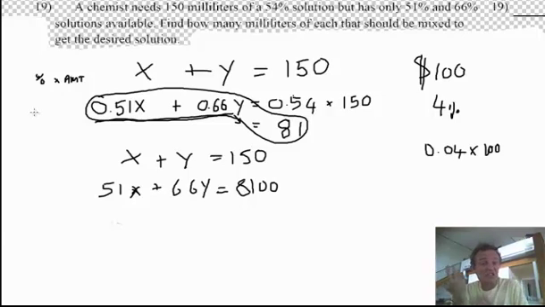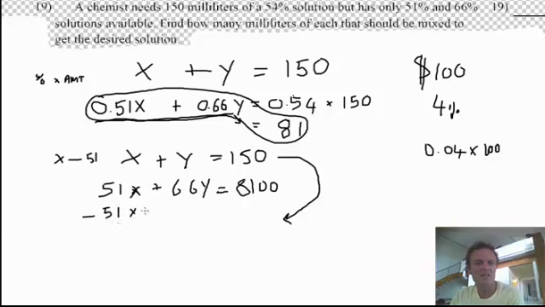Substitution, elimination by addition. I'm going to do elimination by negative 51. So if that's been multiplied by negative 51, so I get a negative 51X to match the positive 51X. If you want to do substitution, you go ahead and do it. I'm going to get negative 51X, negative 51Y equals, now what's 150 times negative 51? We're doing 150 times negative 51.